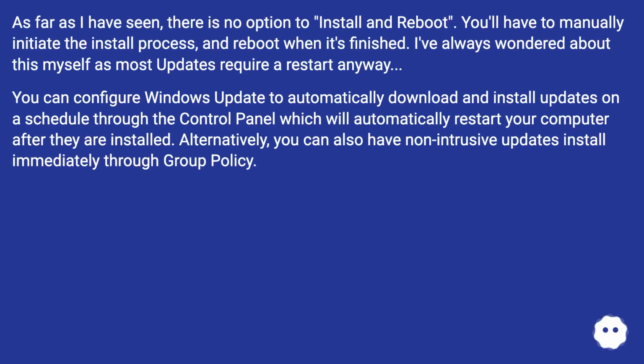As far as I have seen, there is no option to install and reboot. You'll have to manually initiate the install process and reboot when it's finished. I've always wondered about this myself, as most updates require a restart anyway.